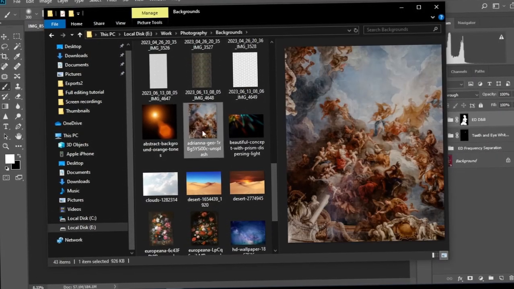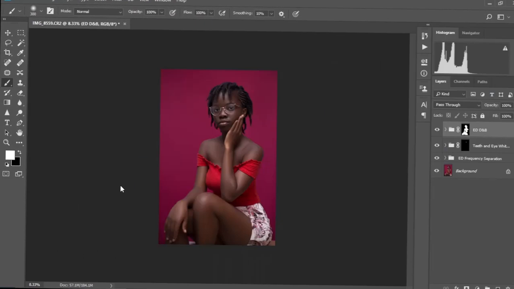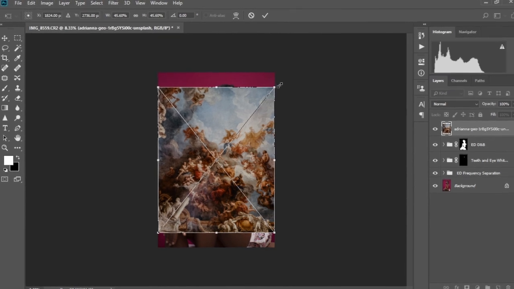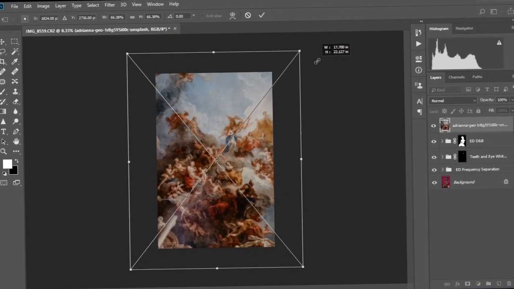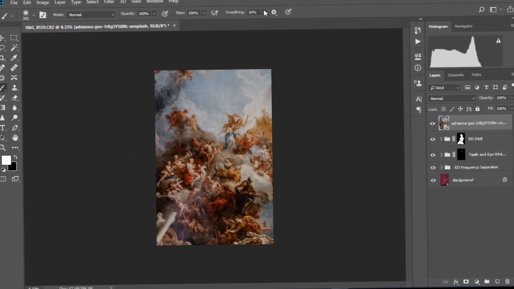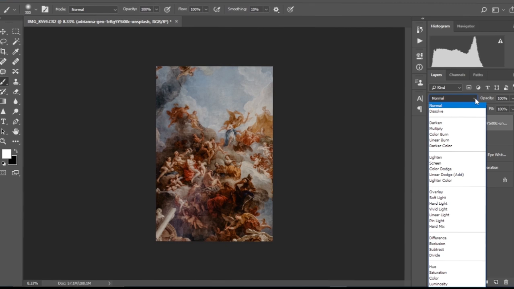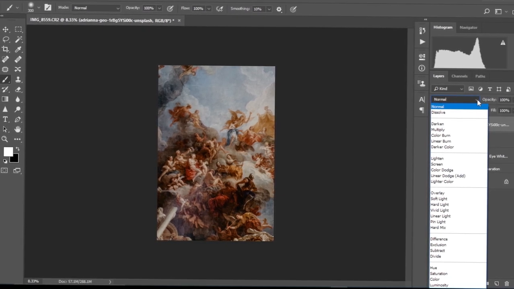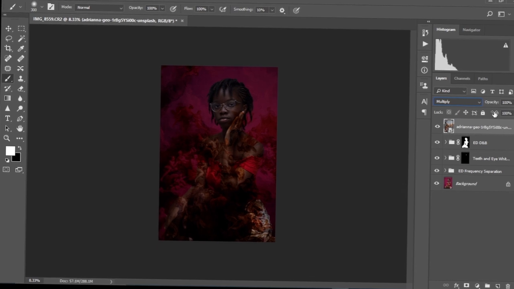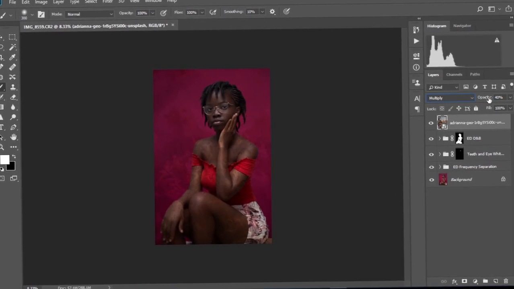I love this effect so much, this overlay so much, so I'm just gonna drag and just drop it onto our image like this. Let me increase the size like that. I think that's okay, and just press OK. Then it's covering our image, I know. So select the blend modes and then just select multiply. I think multiply works well for this image. So I'm going to just decrease the opacity like this.